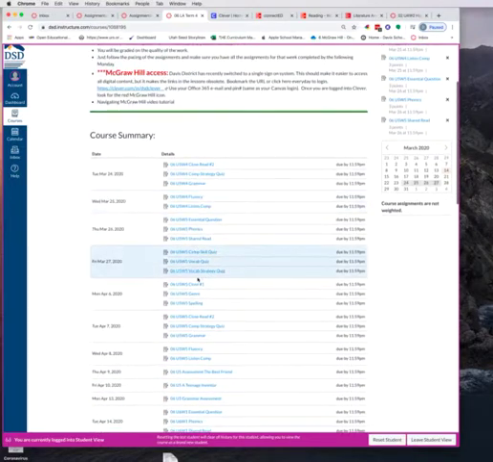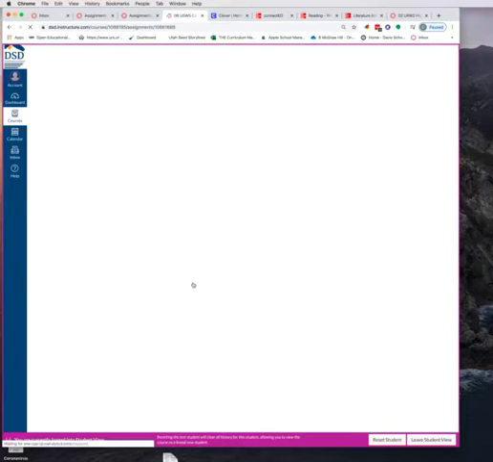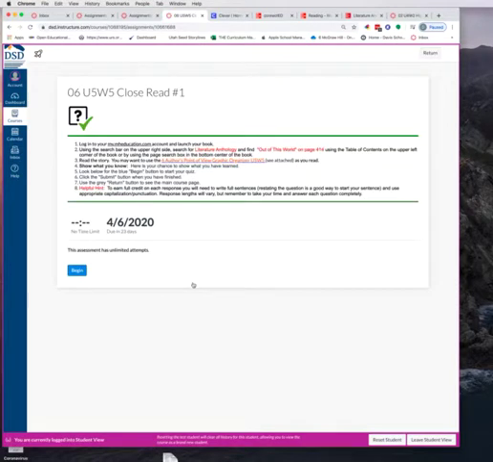Let's try doing this close read number 1. We're going to see the instructions of what we're supposed to do. Okay, it wants us to use the literature anthology and find a story called Out of This World on page 414. There's also a graphic organizer. This is a link to a file, so if you click this, you'll see the file that you can use as you're reading this story to help you keep your thoughts organized.